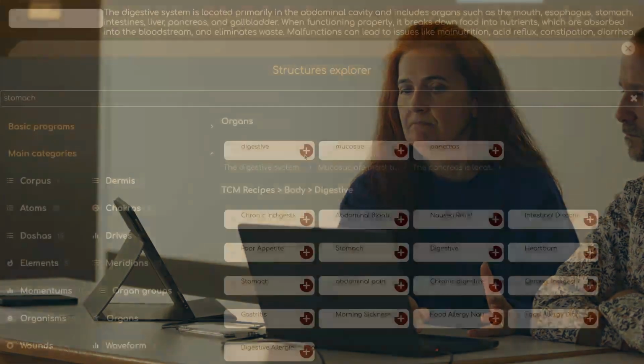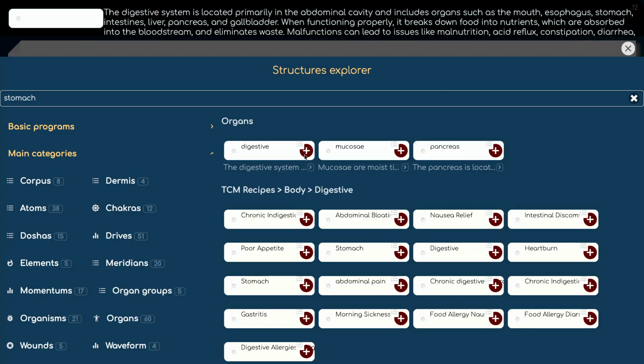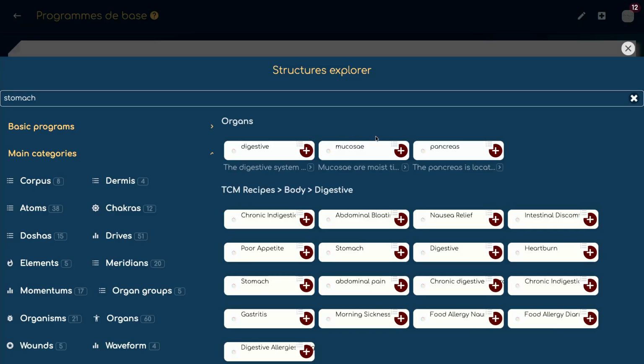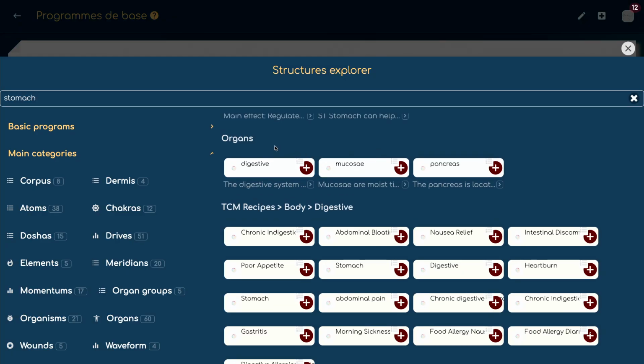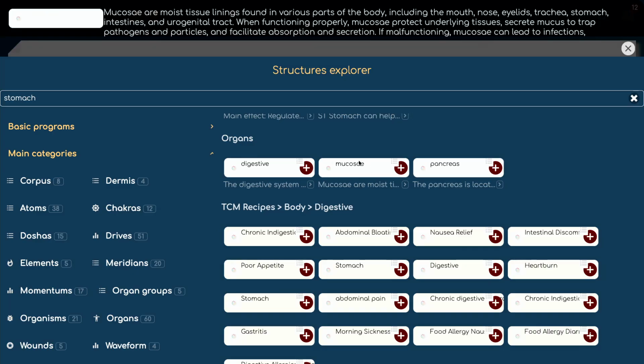So we can connect it, maybe to the cells of all the digestive system, if you agree. That way we add a stimulus. Okay, in fact, we can take digestive. No, I will embrace the mucosae. We can do that, the mucosae of the digestive system? Okay, so that's organ mucosae, so that's all mucosae from the body.